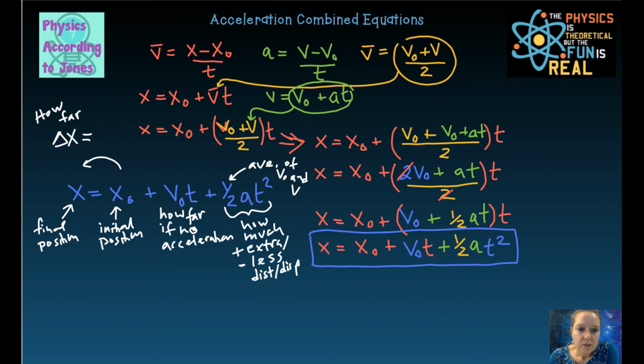Now, if there's another combined equation, if we would have plugged in things differently, we could have another formula that is another handy-dandy formula, and I'm going to give it to you here. So use this color. So if we plug things in differently, another formula you'd end up with is v squared equals v naught squared plus 2a times (x minus x naught). All right, this is another great formula to use.